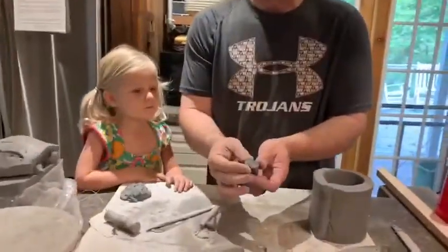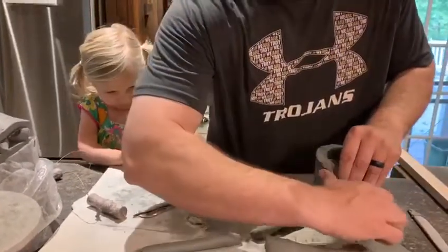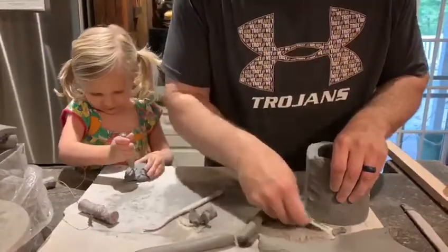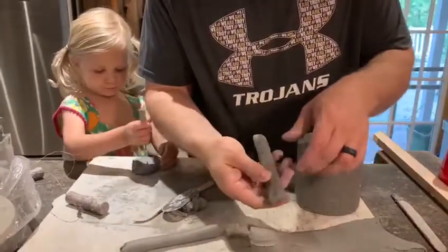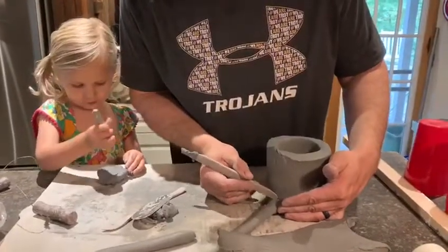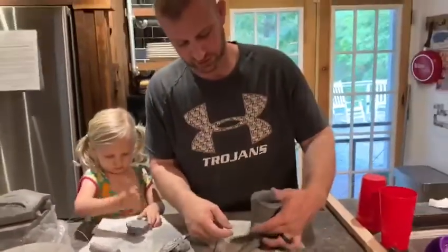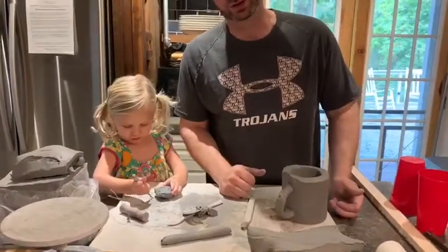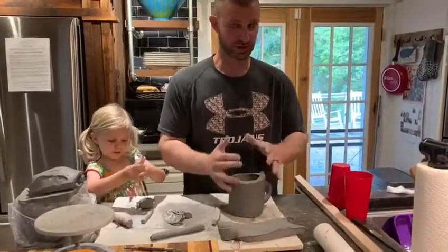When you're attaching your handle, the best thing to do is cut the end off so it's nice and flat, then take your finger and round the edges off. I always put it where the seam joins and work it together so it's nice and smooth — that disguises the join area a little bit more. We're going to put our rounded end down at the bottom and work it together. You can even put a hole in the side of your cup and slide the handle in for added strength. Then we just bend it up like so and work that edge together.